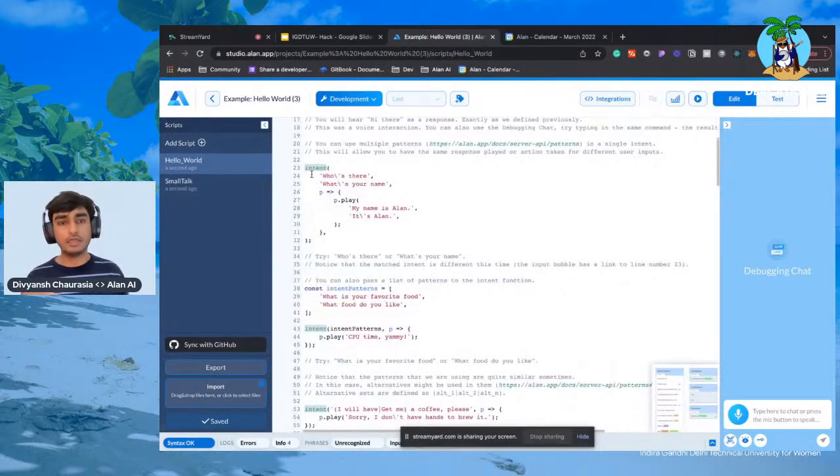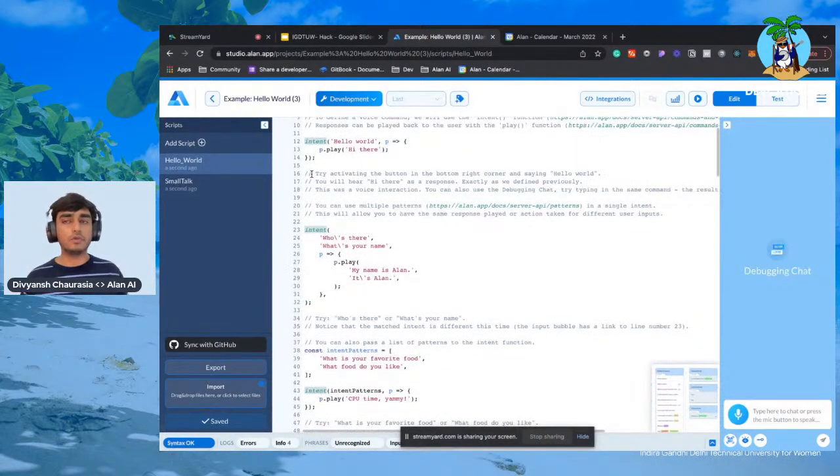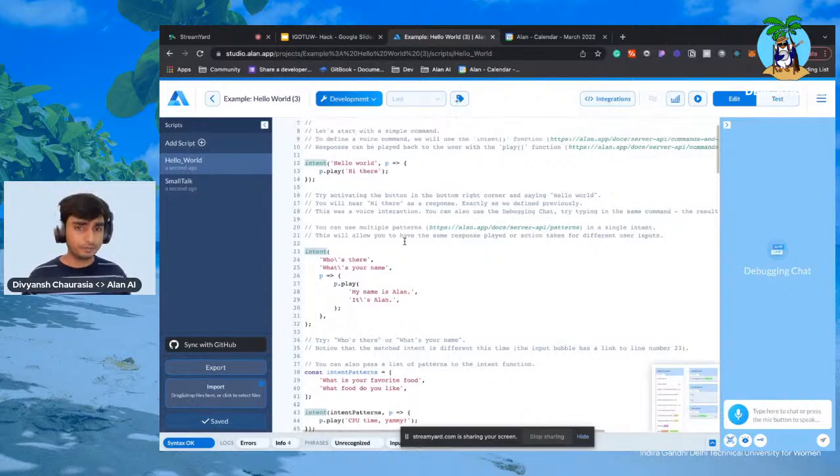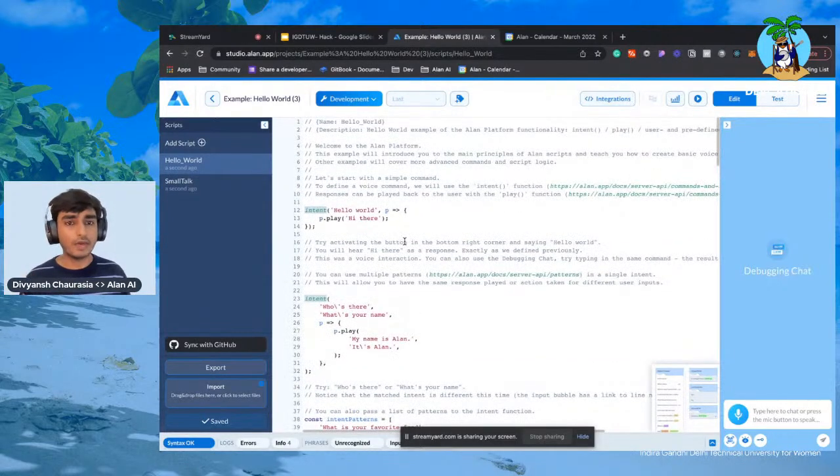Intent is like intention. If you're familiar with Amazon Alexa SDKs, we are much more advanced than the existing SDKs. If you're familiar with JavaScript, you can understand all these things. Here is the intent function, hello world.